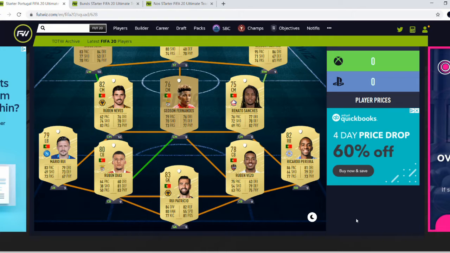The first starter squad that I got here on FutWiz is a very basic starter Portugal team. Now, usually I do start the years a lot, I would say, with players and teams that I am familiar with, such as the Portuguese national team. So you can see here, I have put players that I think won't be too much at the start of the game. Maybe you might pay a couple thousand more than what they are worth at the beginning, but I mean, you're going to make up those coins very easily at the beginning of the game.